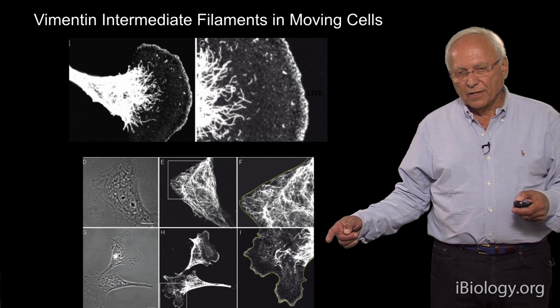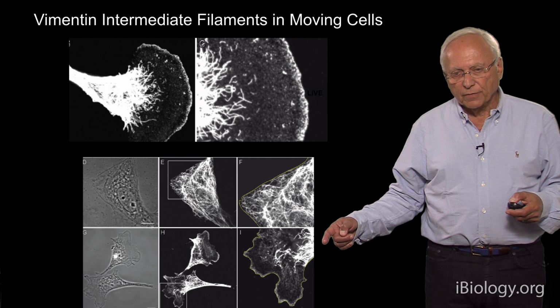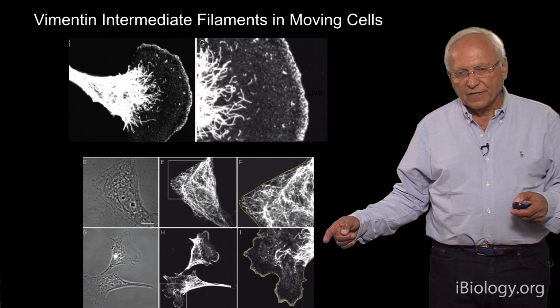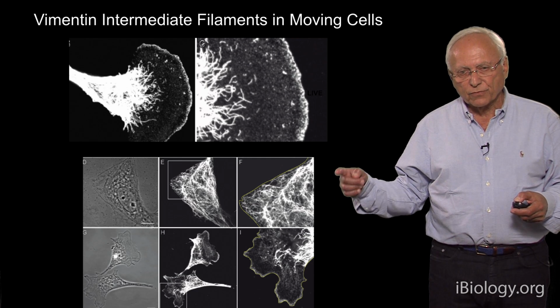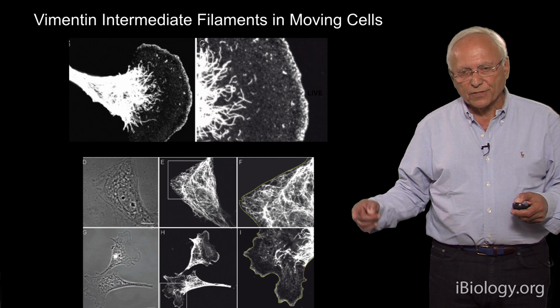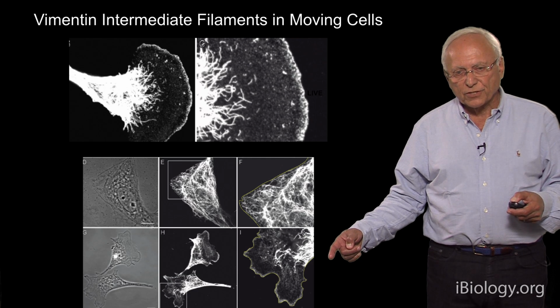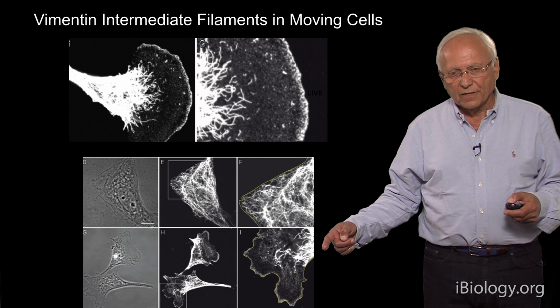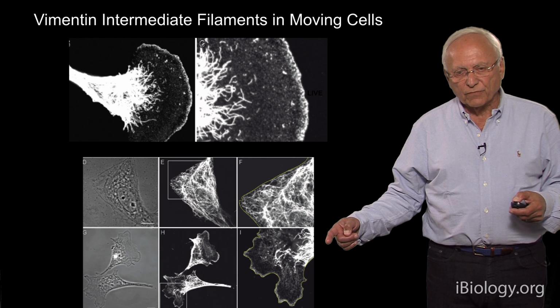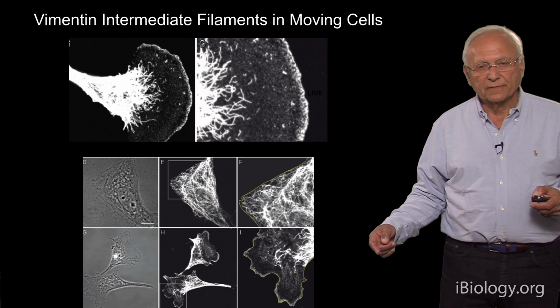you can see the rapid formation of lamellipodia, and you can see rapidly that the same configuration we see in normal moving cells, we can now see in these serum add-back experiments, where you can see Vimentin particles enriched in the leading edge, and then a sort of a gradient of filament formation back towards the nucleus.